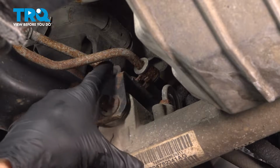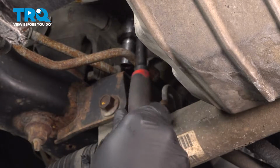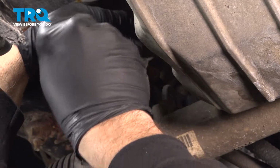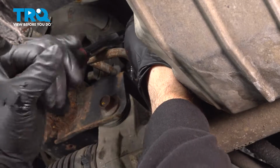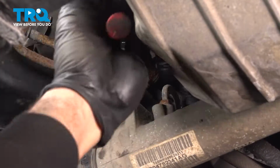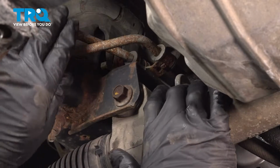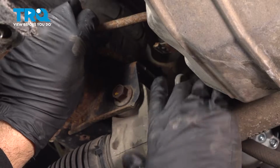Right in the very center, there's a clamp unit that is being held in place by a 10mm bolt. So we're going to use our swivel head ratchet and our 10mm socket. Get up in there. We want to loosen and remove that bolt holding that clamp. Spin that bolt out. And with that bolt out, you go ahead and lift this up, and each line is its own separate tab.